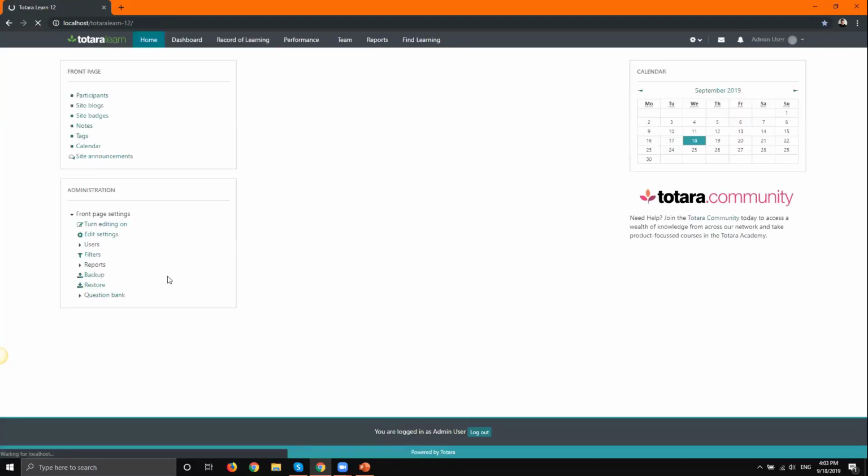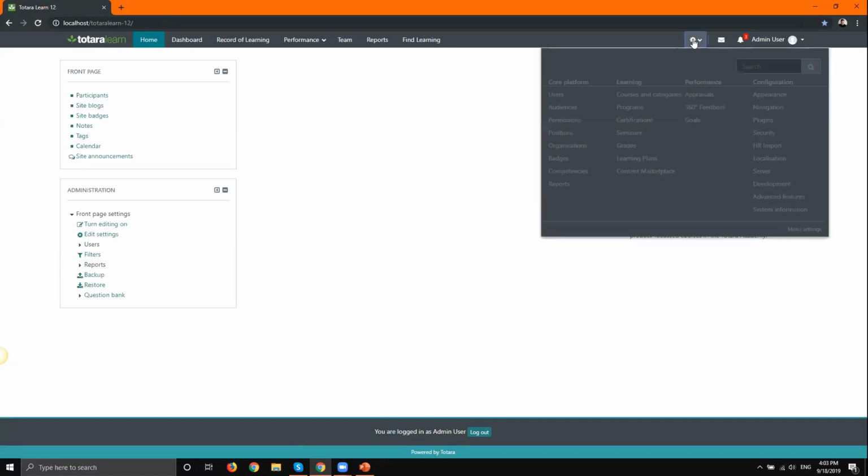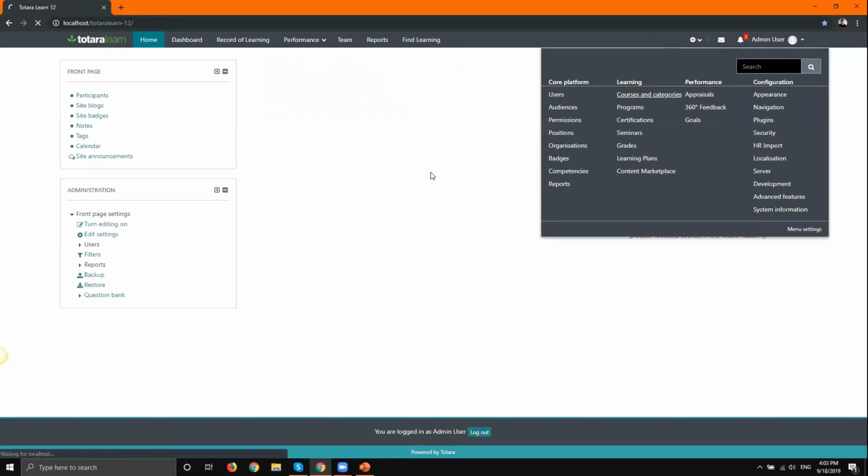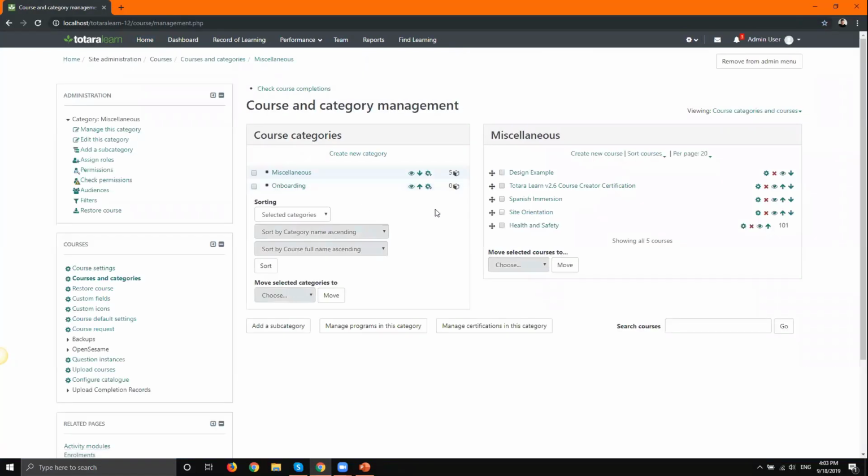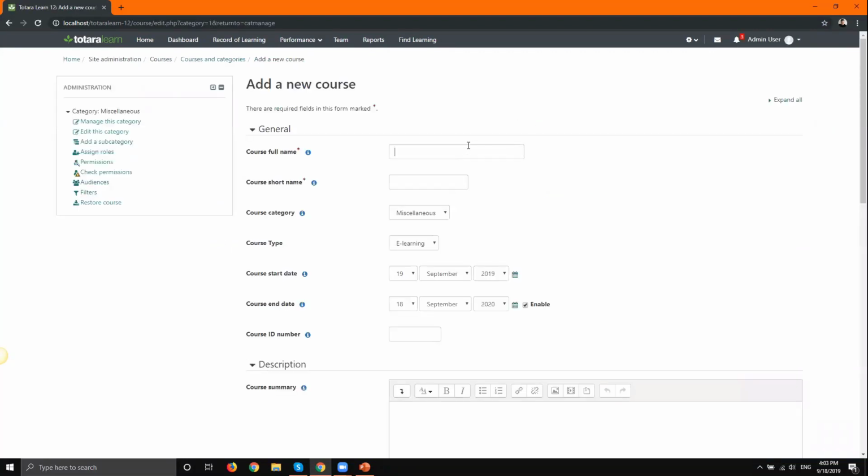So I'm going to go ahead and log in. I'm just logging into my site as an administrator, and I'm going to go straight to a course page. And what we might do is actually just create a new course page, because all my other ones already have some activities and resources in them, but we're going to start from scratch. So this is my course, short name.